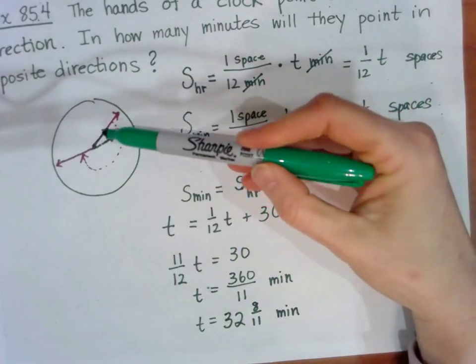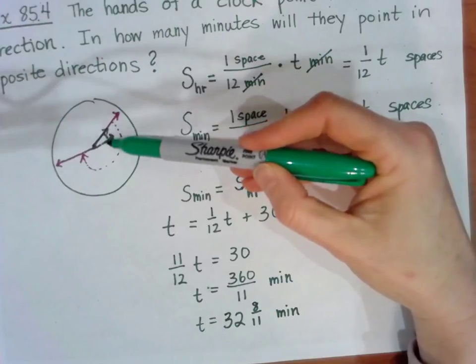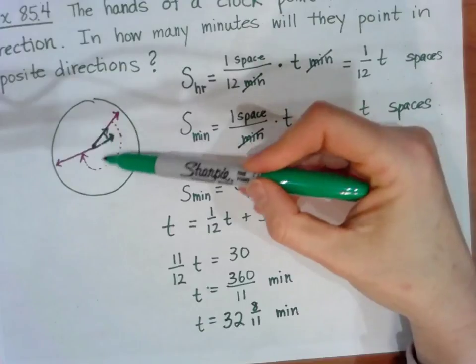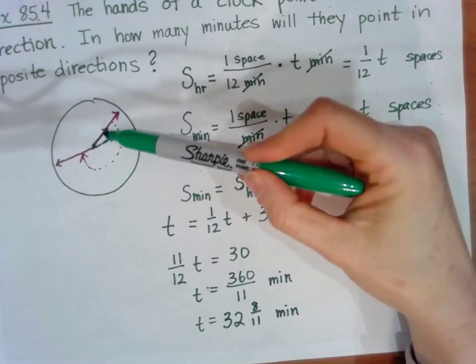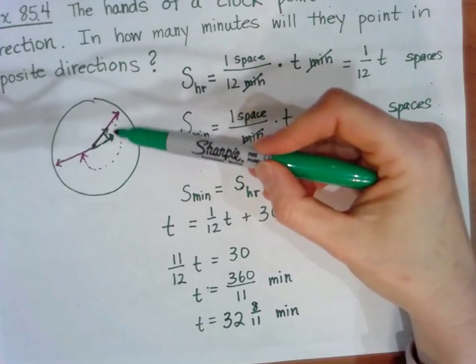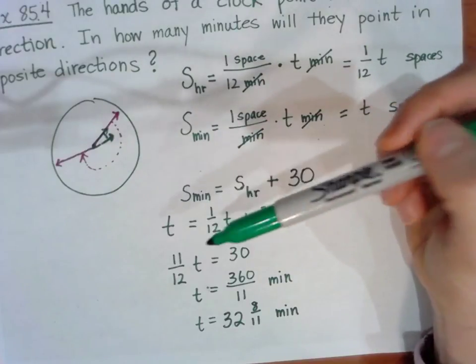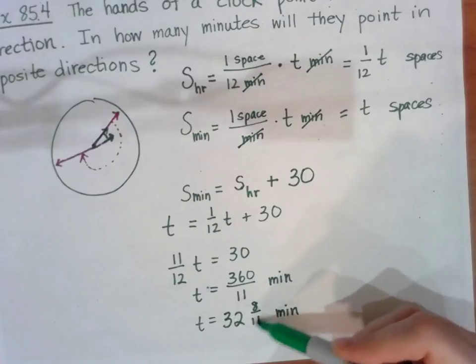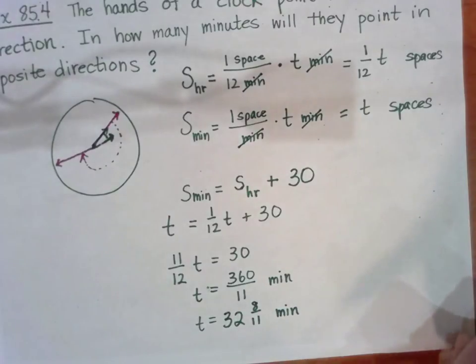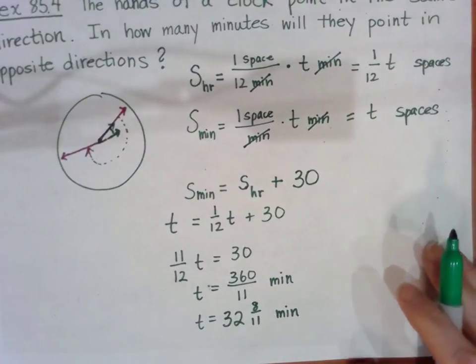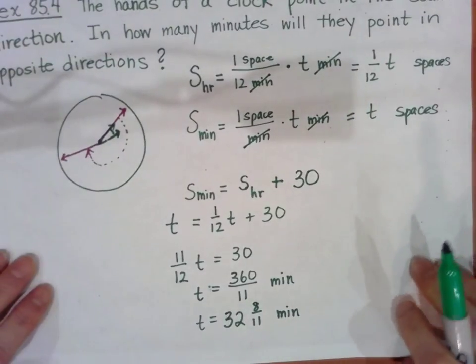for the hands to be opposite. And that kind of makes sense, right? You know, in half an hour you expect these hands, this one that's moving slowly, this one in half an hour should be opposite it if they started at the same place. But there is a little bit of time over the half an hour where both hands are moving and it kind of has to catch up. So that's a very reasonable answer. Okay.